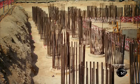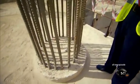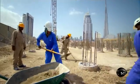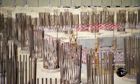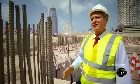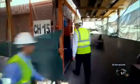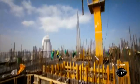If you could actually visualize it and look deep into the ground now, you would be looking at a concrete jungle with huge poles of 1 meter size. We have about 250 of them under this tower, and they stretch down to about 36 to 40 meters deep. A building like the Burnside Boulevard needs over 75,000 tons of concrete.